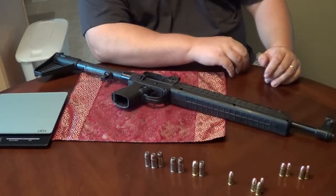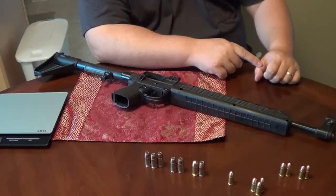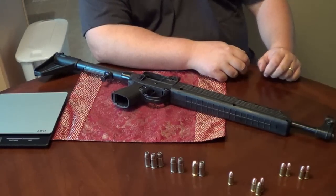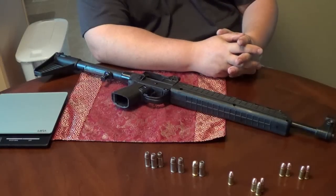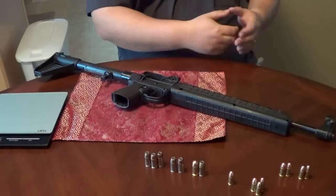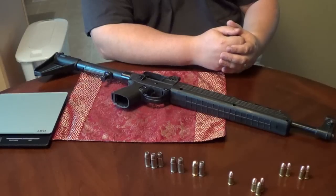But I purchased the Kel-tec PF9 based upon his recommendation. I was so pissed with how poor the quality was that the gun broke. They fixed it, supposedly, using their warranty. The gun still malfunctioned after the warranty was used, and the gun was just bad. And I was really pissed because I had, based upon his recommendation and then seeing and hearing Chad, the rep from Kel-tec, BSing with him, we were really pissed.